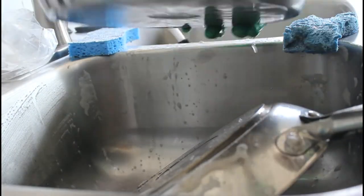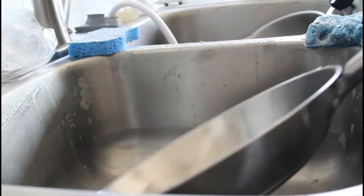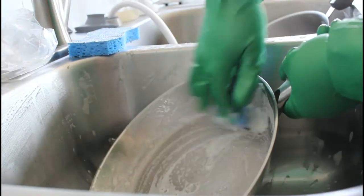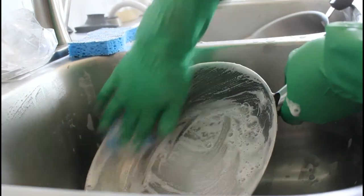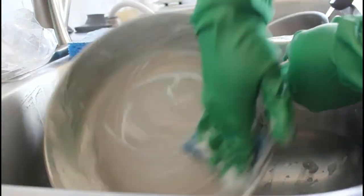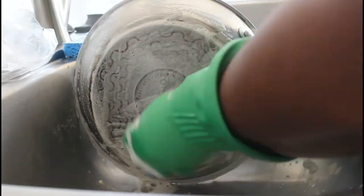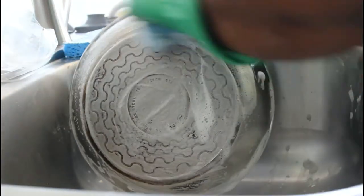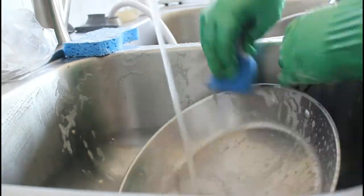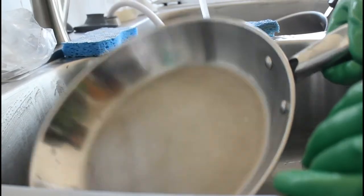I have other pots that I just do as a kind of maintenance thing to keep them clean, but these two I felt were absolutely filthy and embarrassing to pull out. Even when I do scrub them, I will use a small toothbrush and scrub the bottoms, and the sides with that toothbrush, and just make it into a paste. I'll make a paste, I will scrub, I will rinse, and then I'll make another paste and let it sit for a few minutes, come back, scrub it a little bit more. So it does take a little while to get them very clean, but if you were to do this on a regular basis, you wouldn't have pots that look like this. So there you have it.